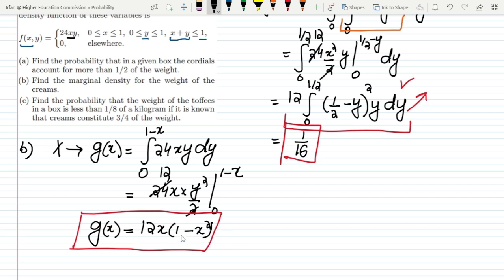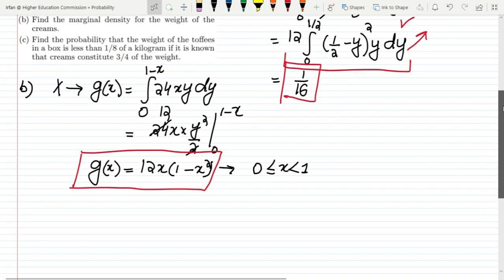Also we have to define the range of x as well. So the range of x will be greater than or equal to 0, and it will be restricted to less than 1, because all other items will also be included. So I am not making it equal to 1. So that is the solution of part B.